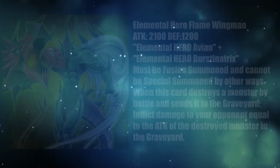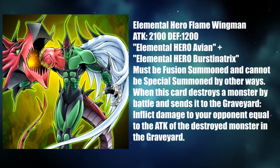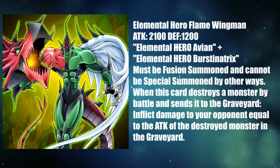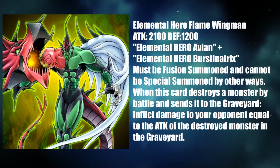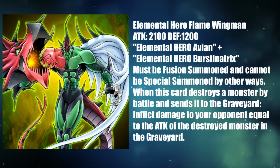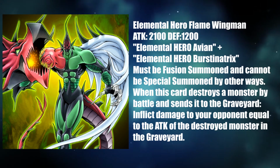Elemental Hero Flame Wingman is Jaden's original ace monster and one of my favorite elemental heroes. He's got a really nice design, Burstinatrix combining to make the dragon head for an arm and a tail. It's really cool with this spiky edginess just screaming GX from every pore. While the background is somewhat disappointing with a weird green-yellow color, the effect is lovely, reflecting the burning nature of the card, Burstinatrix's fire and Avion's wind combining to create this powerful Inferno.